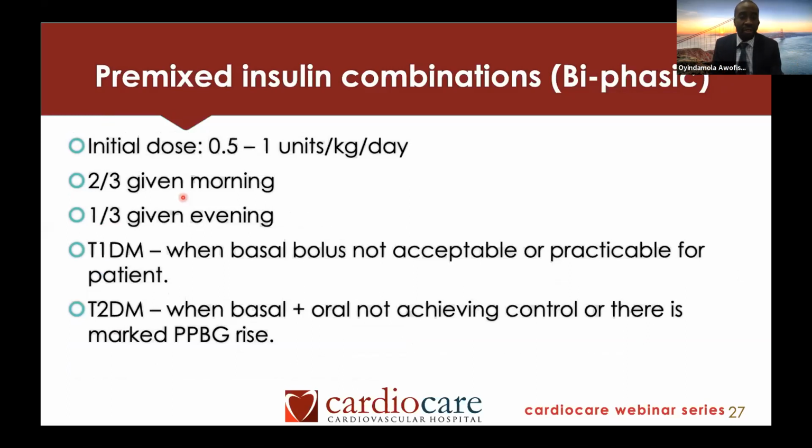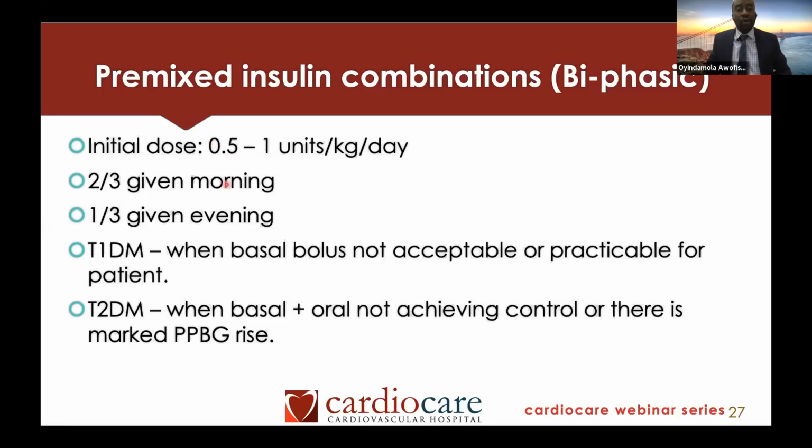So for premixed insulin, let's say we want to start someone on Mixtard or Insulin 70/30. This dosing is actually referring to premixed human insulin like Mixtard or Insulin 70/30. The typical starting dose is between 0.5 to 1 unit per kg per day. Usually you should err on the smaller side if you are trying to be cautious. But of course, if the severity of the hyperglycemia is marked and the glucose is quite elevated, you may go towards the middle, but maximum of 1. But I won't recommend using 1, particularly for a non-specialist.